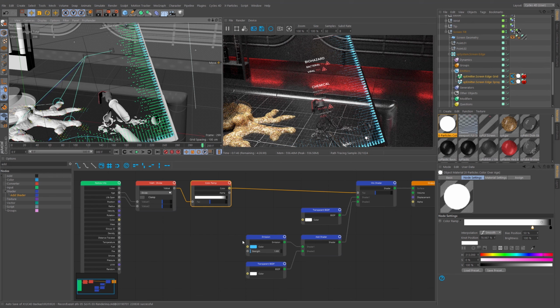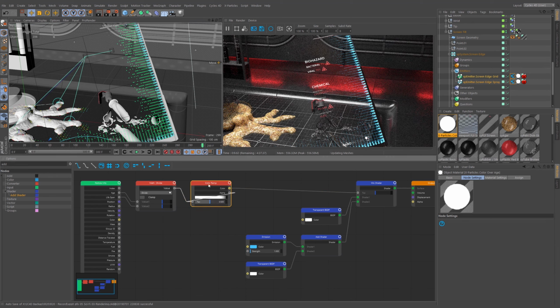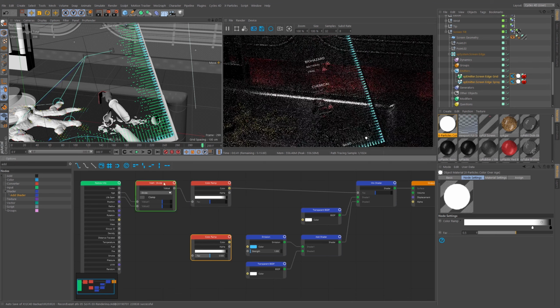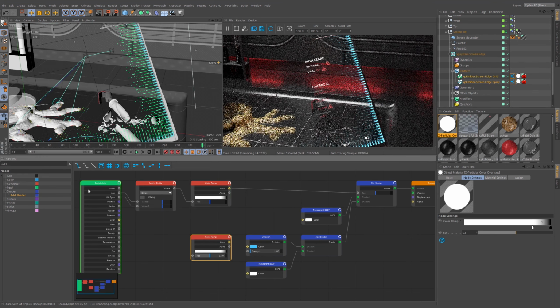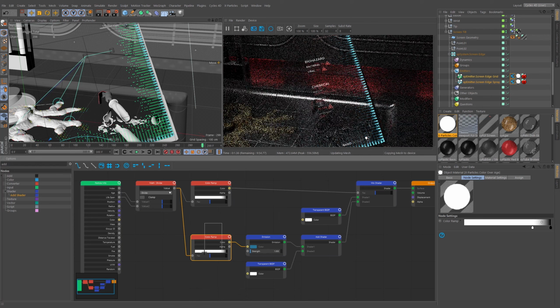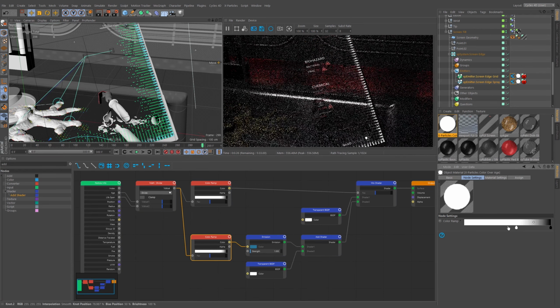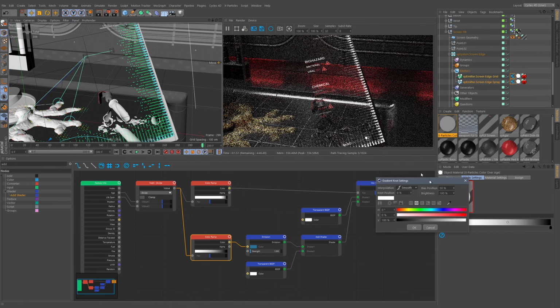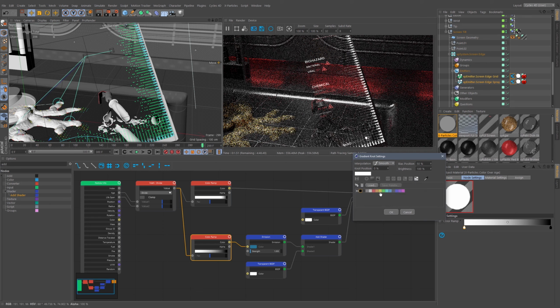So let's drive this emission color with another ramp. So let's duplicate this ramp. I think duplicating is good just because it's less mouse clicks and movement, so you don't have to go as far, and it's already set up. So there's that ramp here. Now let's create some colors, and we might want to actually create some swatches for this.